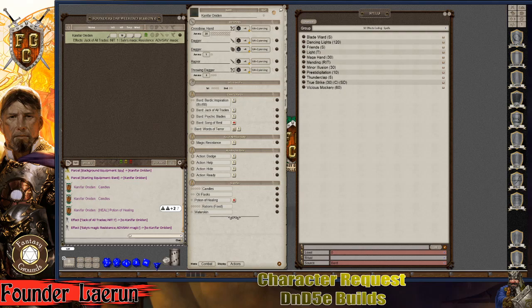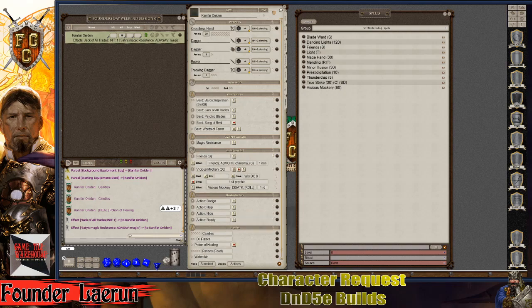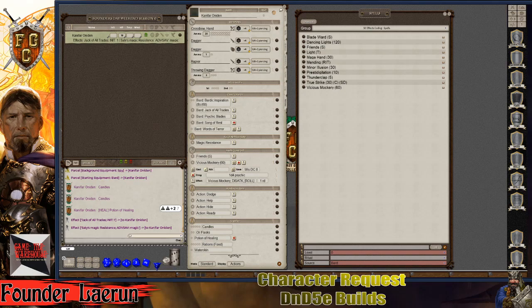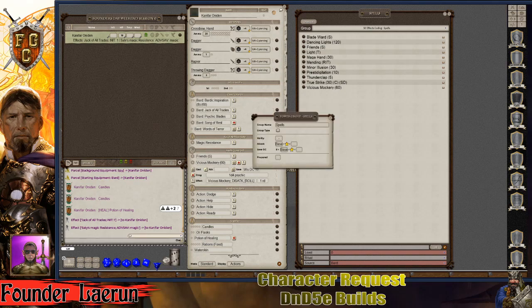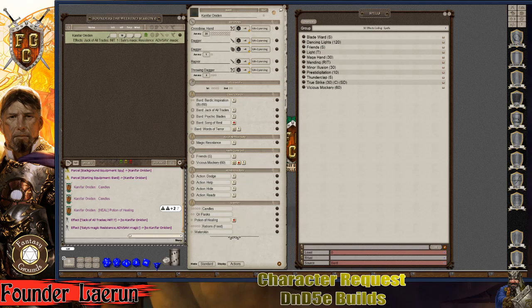So first level, I'm going to have, or actually these are cantrips. Vicious Mockery, and probably Friends. So those are based off of charisma. So there's 1d4 psychic. Yep. Okay. So that's that.